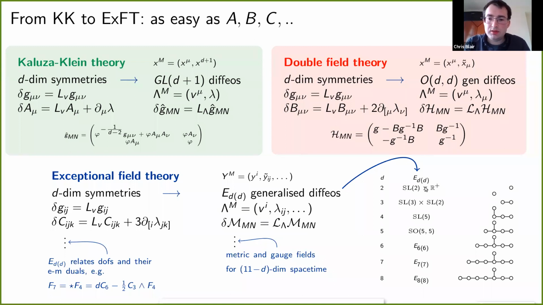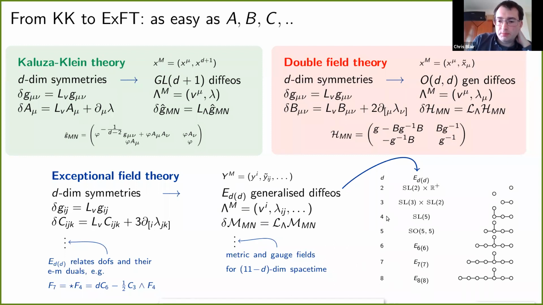The other complication is to do with the dimension of space-time. So for double field theory, we were kind of lucky in the end. I talked about it being O(D,D) in D dimensions, but I could set D equals 10 at the end of the day, and I would get the full piece of the supergravity I wanted. Here, I would really like to go to 11, but if I go beyond 8, I end up with some infinite dimensional Lie algebras, which people have looked at for a long time from this point of view, and people have made quite a bit of progress in understanding how to deal with these, but it's a bit more complicated. Well, it's a lot more complicated. So just setting D equals 11, we're not really going to be able to do immediately.